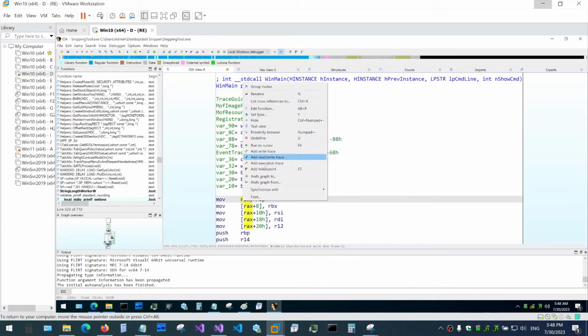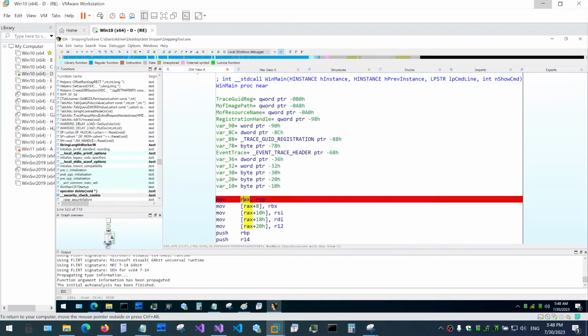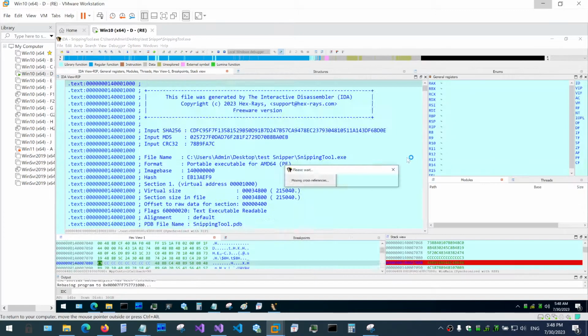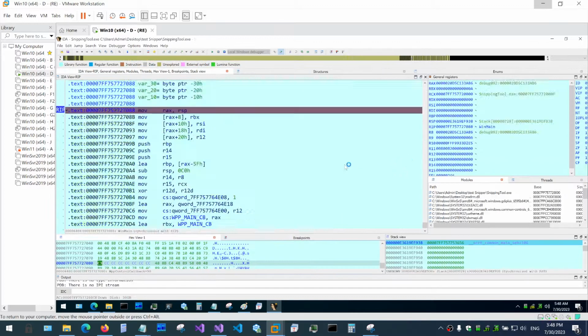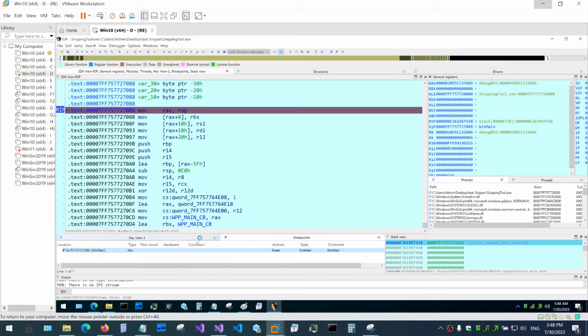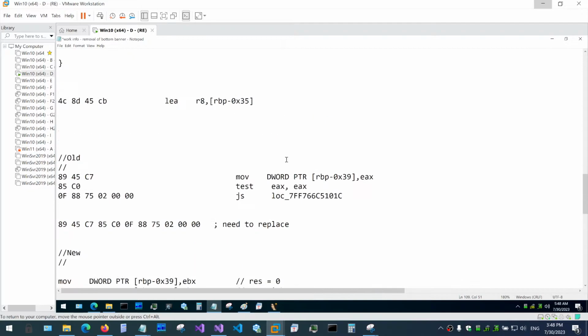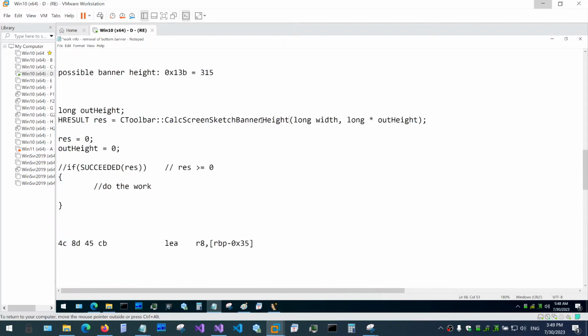And I wait for the WinMain to be ready. Set a breakpoint, and all of our breakpoints should be gone by now, so we can easily recreate it. So if we look here, we have the actual function.